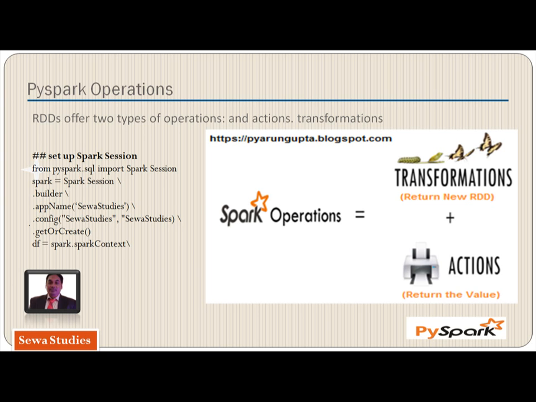There is a point to be noted here: when you apply a transformation on any RDD, it will not perform the operation immediately. It builds a directed acyclic graph.